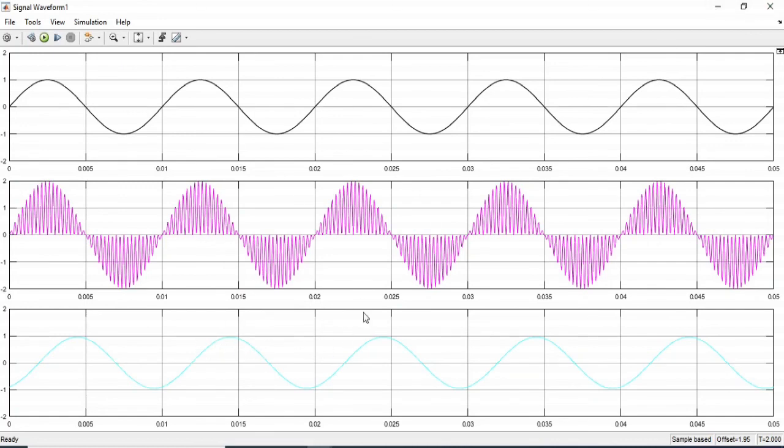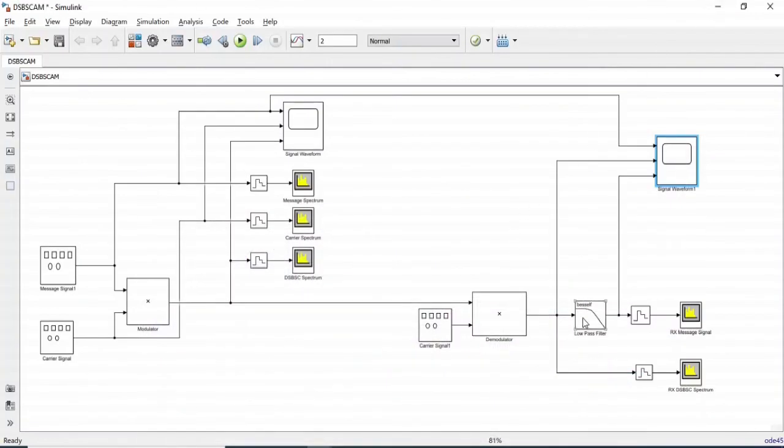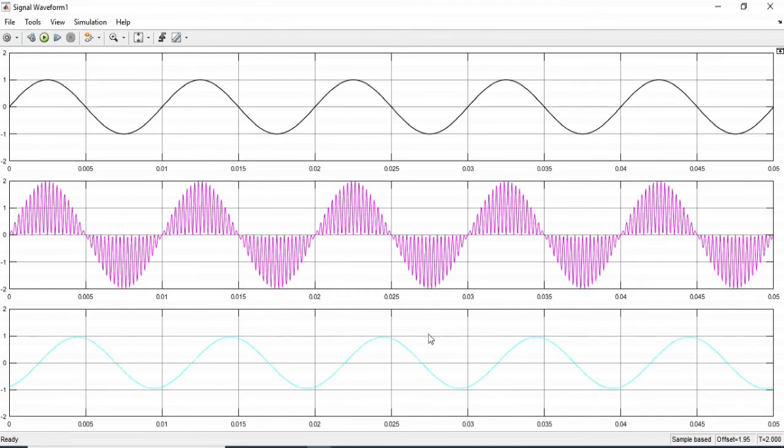Note that this phase shift is originating from this filter. So this is an inherent property of a filter, that it introduces delay. But if this phase delay is linear, it would come under the distortionless system and it would not affect us. But if it is non-linear with frequency, that is, it is different at different frequencies, then we would be having some problems.